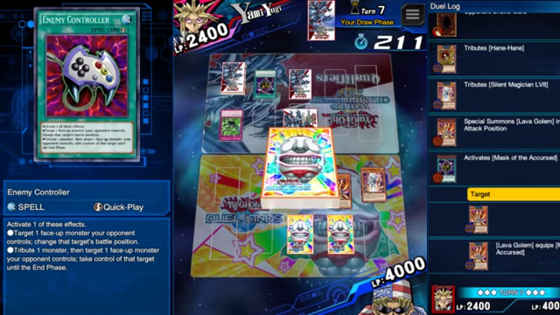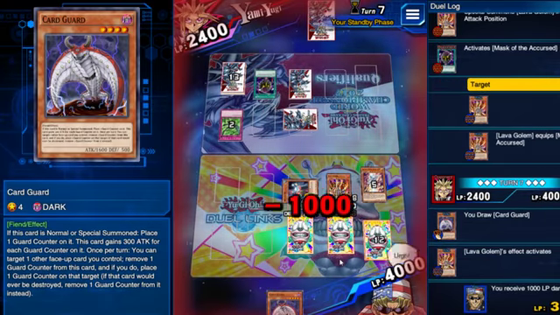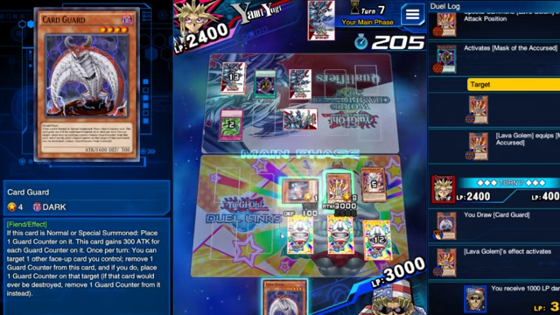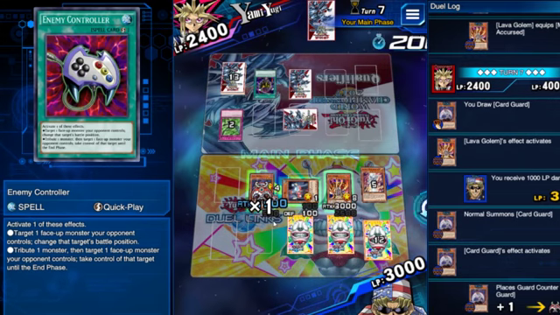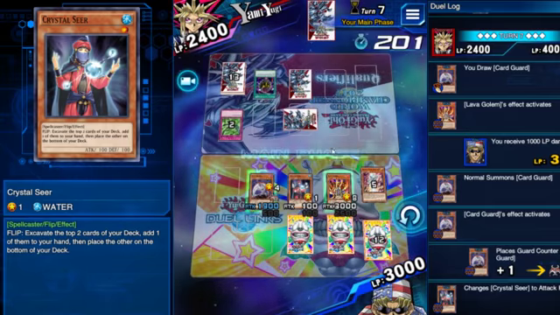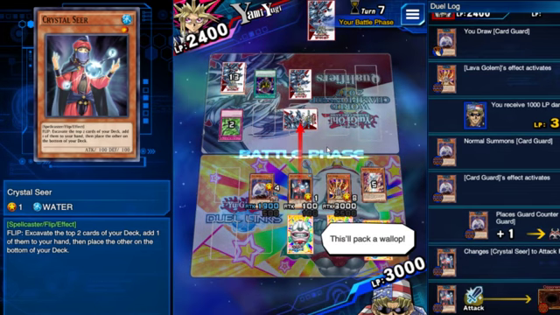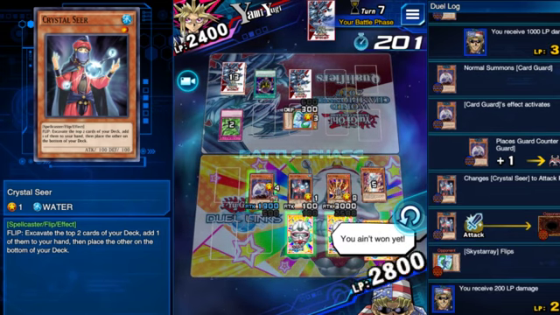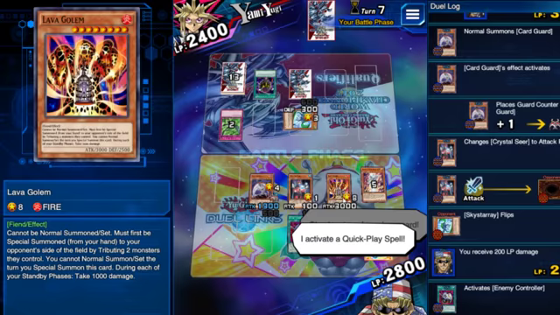It's my turn. I draw. Another card guard. I ain't worried. Watch. My monster's effect activates. Change to attack position. Battle time. This'll pack a wallop. So we'll attack into his face down card. We'll take the 200 damage, but now we can activate this to get rid of the Lava Golem. So once we activate the enemy controller, we will get rid of our own.